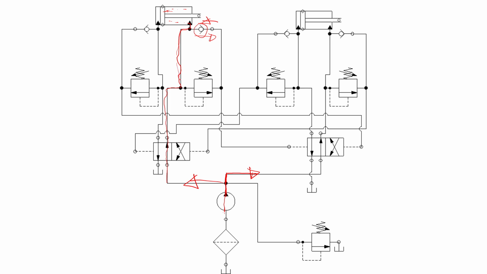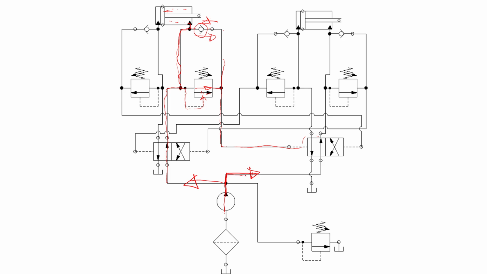So as you go this way, now it's going to try to activate this pilot line, and it will activate this pressure safety valve. So this line will line up here. You can check the Automation Studio simulation at the beginning that I played. Now flow is going to go this way. So you have to follow this way. Nothing's going to happen because this is already pressurized. So it's going to go this way, and then it will try to engage this side of the valve, which is already engaged. So nothing will happen there.